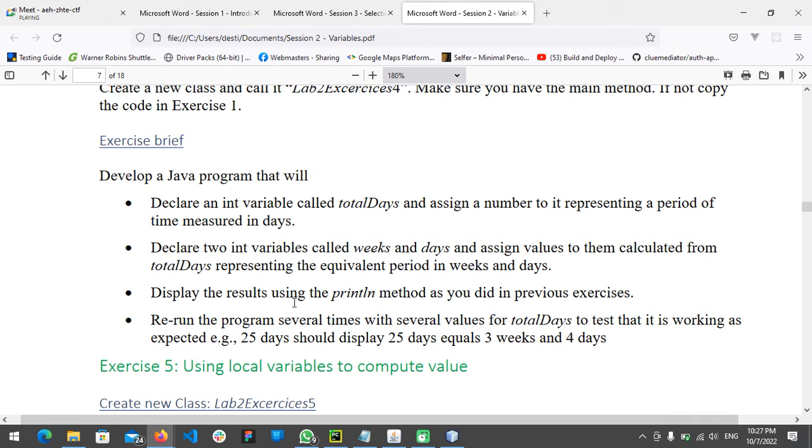Display the results using the println method. As we did in the previous exercise, we run the program several times with several values for total days to test that it's working. As expected, e.g., 25 days should display 25 days is equal to 3 weeks and 4 days. You understand that?